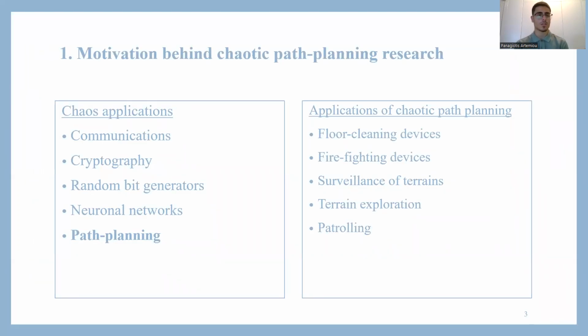I am sure that most of you are more than familiar with chaos applications, which include communications, cryptography, and many more. One of them is chaotic path planning, which itself has many modern-day applications, such as floor cleaning devices, firefighting devices, surveillance of terrains, patrolling, and many more military applications.